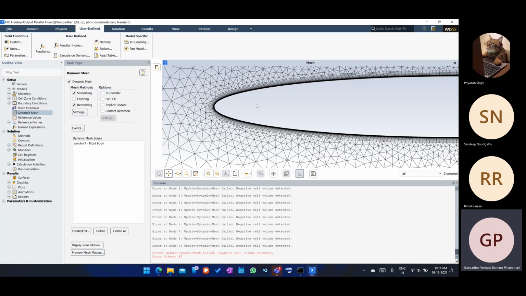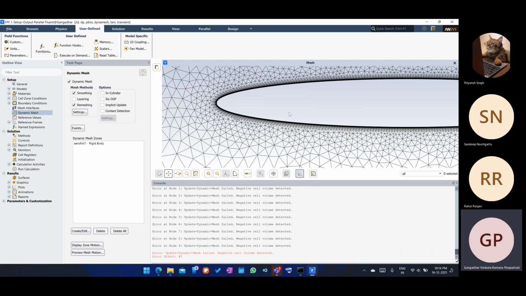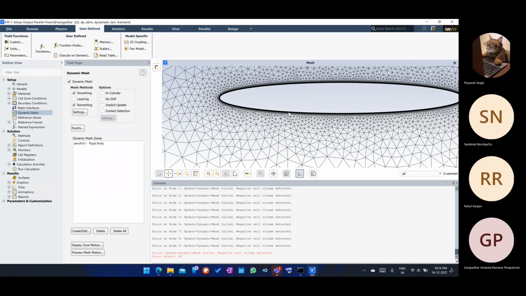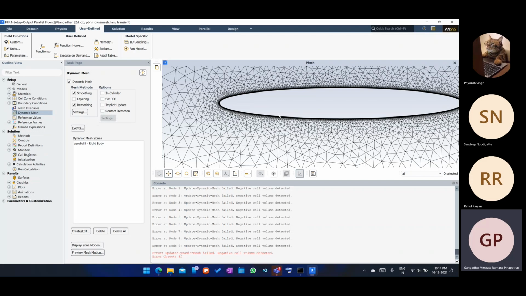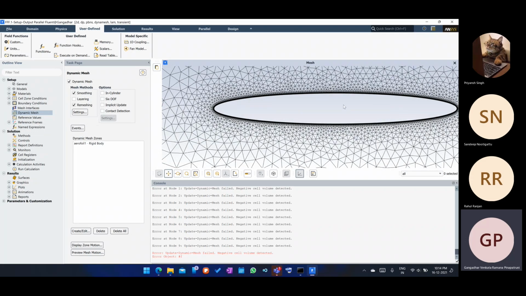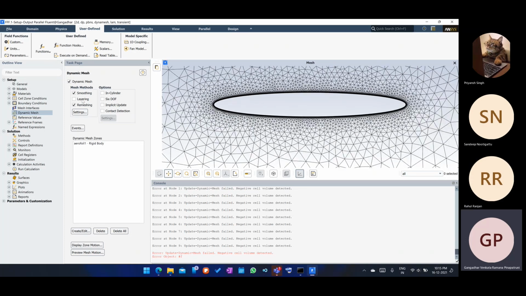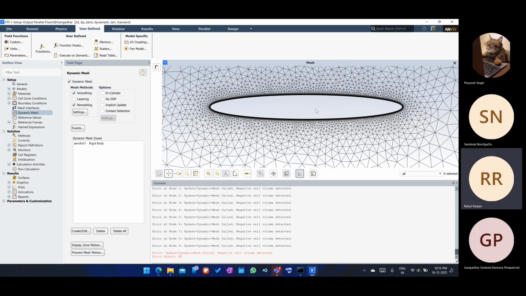Or you can contact Jidda. Jidda uses a layering technique. He uses a structured mesh only. I'm not very sure about that structure. He used structured quadrilateral cells only, but he used layering and remeshing, so that layers will stretch and compress, so that motion will happen. Layering is also there, but I'm not sure how to use it. We'll just go for the triangular part.